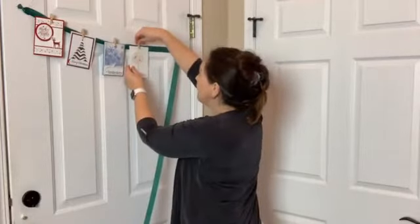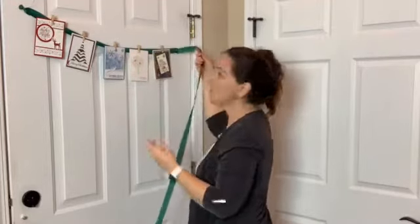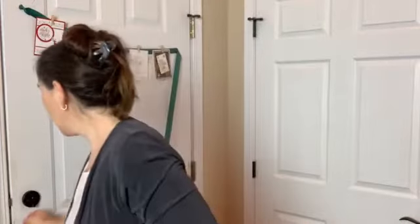When we get to the end here, I'm going to show you my trick for keeping the ribbon from getting weird. You can see those cards are not lightweight, but they hold really, really well. I'm going to grab another magnet. If you're trying to figure out how to get these apart, it's easier if you break the rod — they come in a long rod — into pieces. Basically you want to squish them sideways so that they stack along each other, and then it's easier to get two apart.